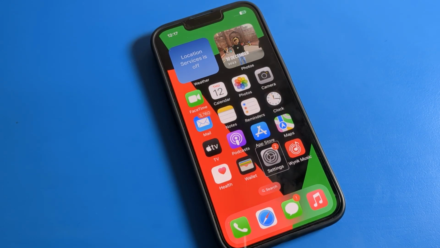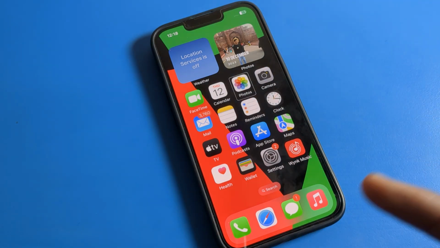Today friends, we are going to talk about how to turn off VoiceOver in iPhone. Friends, you can see this setting by mistake you have turned on, and now you are not able to operate your phone. So friends, how to turn off VoiceOver in iPhone device. Today friends, I will show you, I will tell you guys.